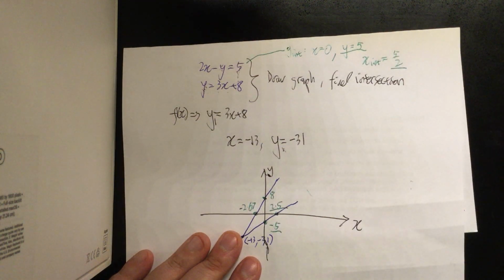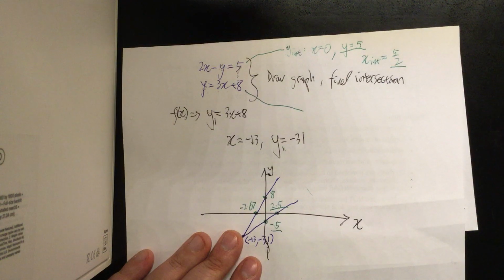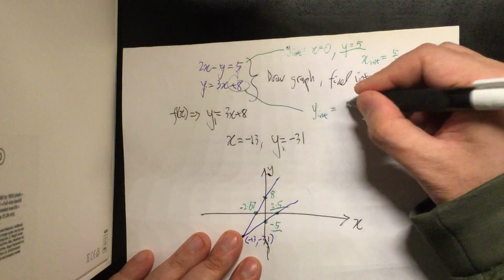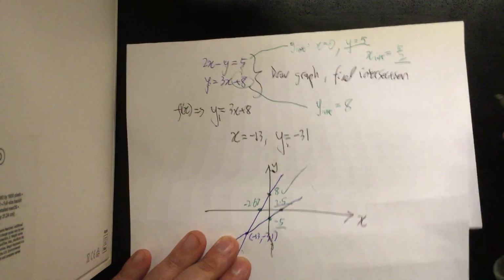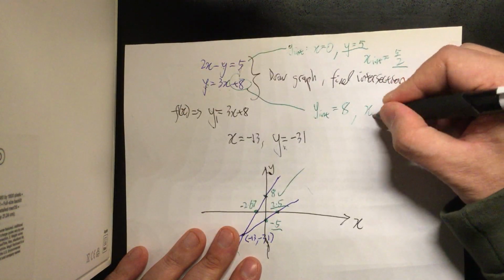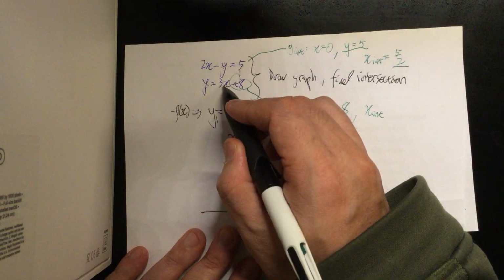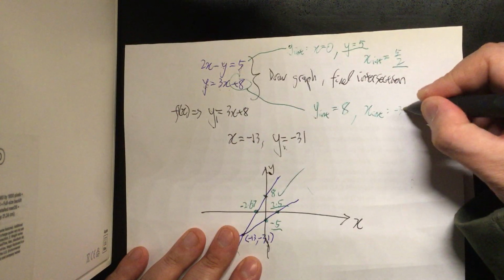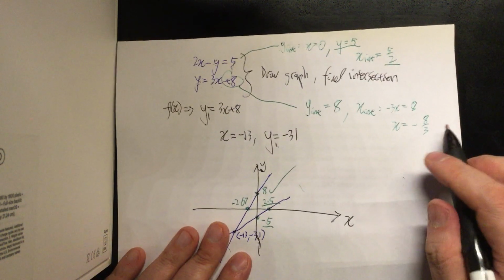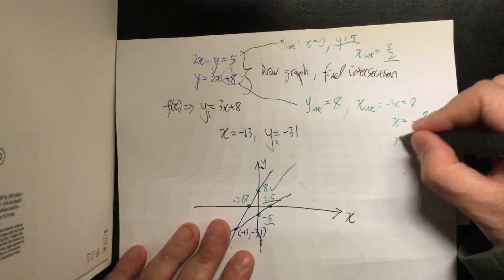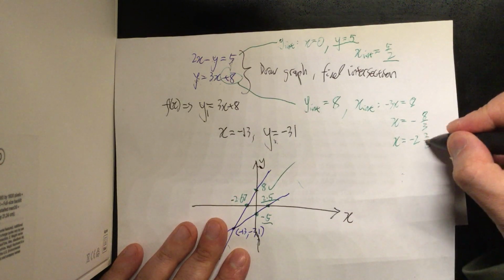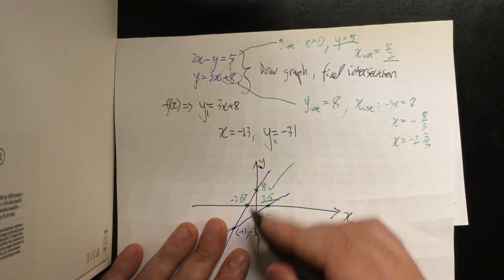There we go. Now let's go into this particular graph. Let's have a look at this one here. The y-intercept, that in itself is the y-intercept, 8. That's exactly what this is. Tick. What about the x-intercept? Well, y equals 0. X-intercept: 3x plus 8 equals 0, so x equals -8 over 3. -8 over 3 is basically -2 2/3 if you do a bit of fraction. I'll just put it in the calculator. Boom. You got that. Done.